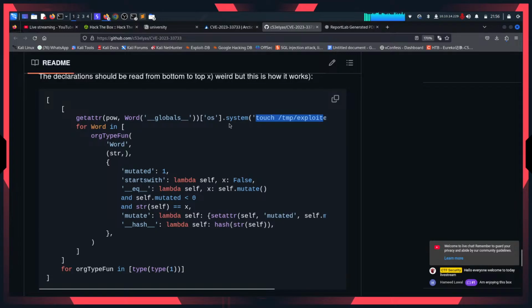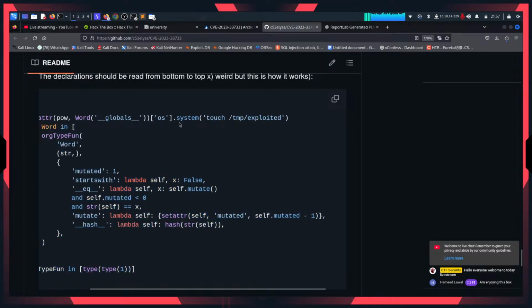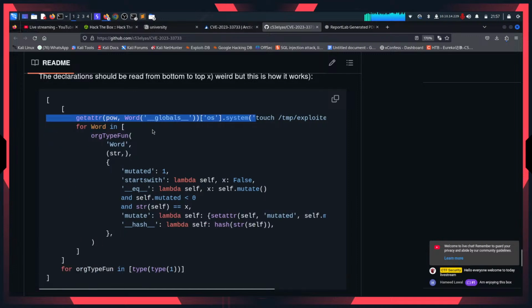it is just trying to execute, you can see the os.system, the command is trying to execute touch /tmp/exploited, just create a file called exploited here. So we're going to be modifying this payload to actually gain a reverse shell here. And since we know that we're dealing with a Windows operating system, we might want to check out the Windows reverse shell rather than the Linux reverse shell, which is the most common.